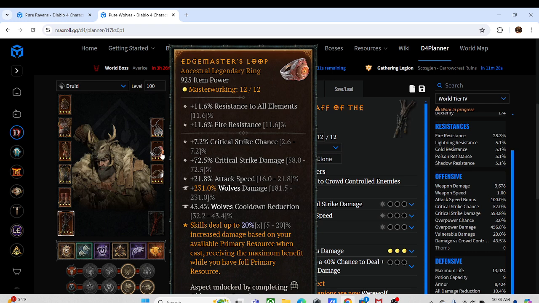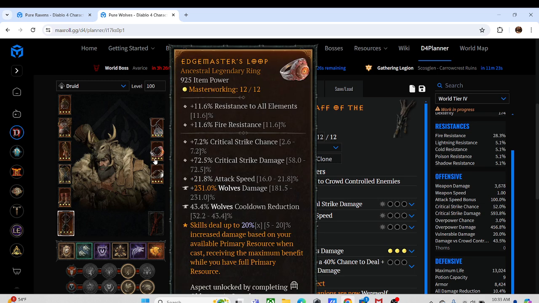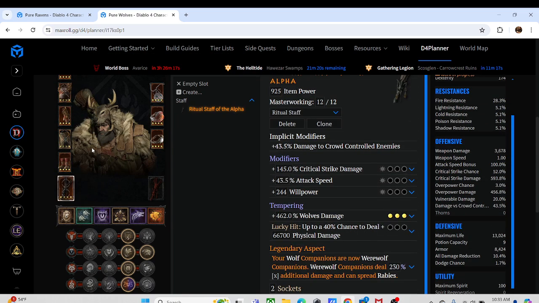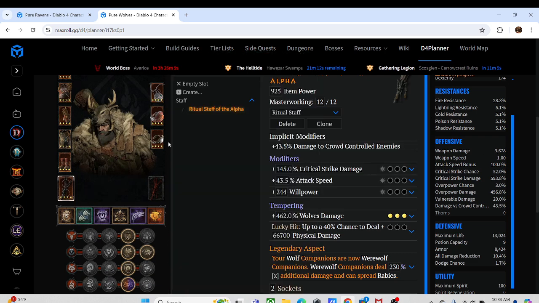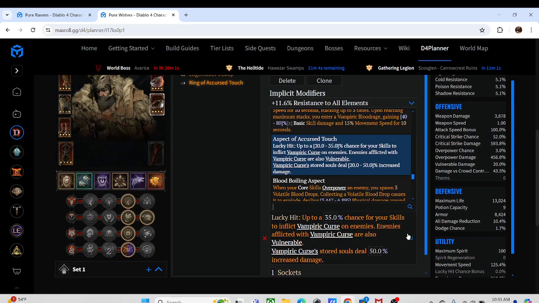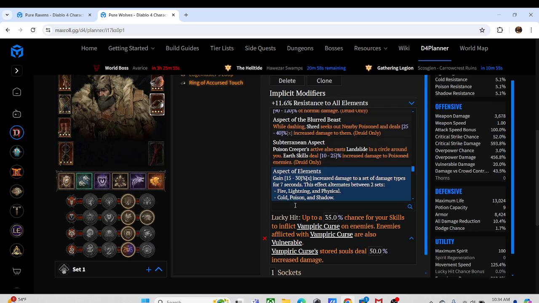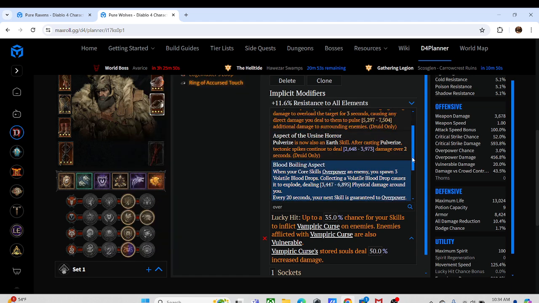One thing I was thinking about though, and this is a tech that you can only do with Storm's Companion, is it makes these guys deal lightning damage whenever you have on Storm's Companion, right? So this is dealing lightning damage and gaining the Storm Howl ability. So what's cool about that is what that does give us access to are, hold on here, where was it at? I think it's Overcharge. So because we attack so fast, right?